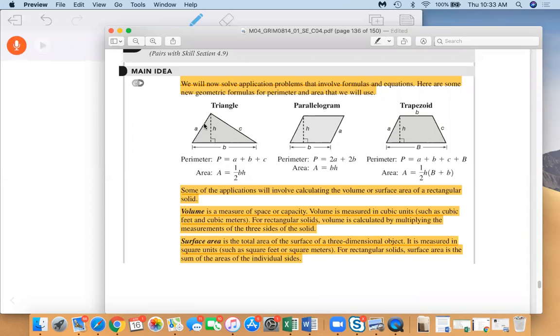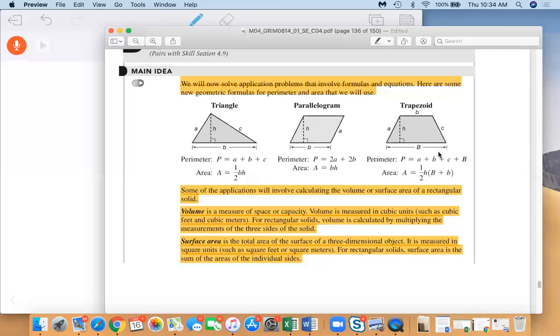Remember, perimeter is the total lengths around the edges. So it'd be A plus B plus C. And then the area is that shaded region. And here's the formula. So perimeter equals A plus B plus C. Area equals 1/2 the base, which is B in this case, times the height, which is H right here. A parallelogram is anytime 2 of the sides are parallel to one another. So it could be a square, rectangle, but this is also a parallelogram. Anyway, the perimeter is very similar, where you have 2 times A plus 2 times B, which is again just adding up all the sides. The area is the shaded region. Area equals base times the height.